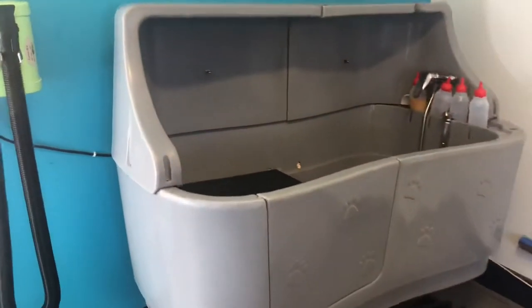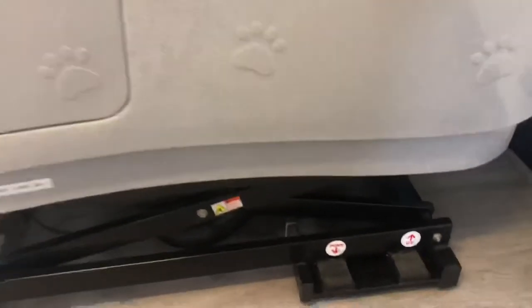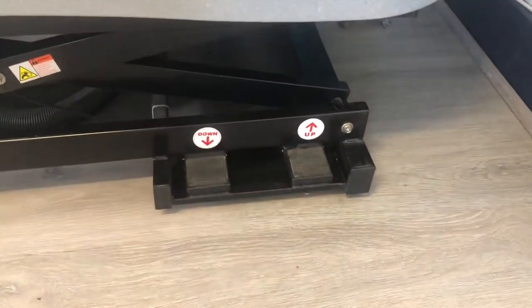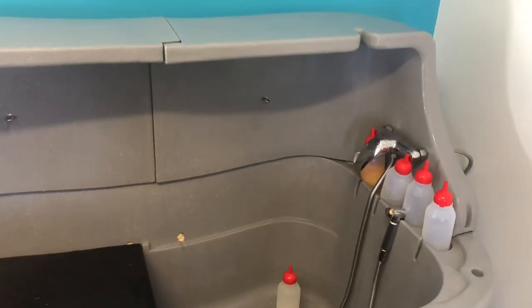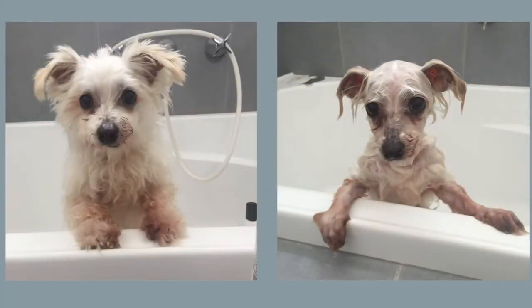As far as bathtubs go, this is what I had initially — it's a Pupkiss bath with the backsplash. It's electric lift, which again saves your back so you don't have to lift big dogs up into it. It's quite spacious — it doesn't look that big but I fit an Irish Wolfhound in here one day. If you don't want to buy a bathtub, you can just do what I used to do and use your human bathtub. It works just as well — just get a little shower attachment for the nozzle and you're all good.